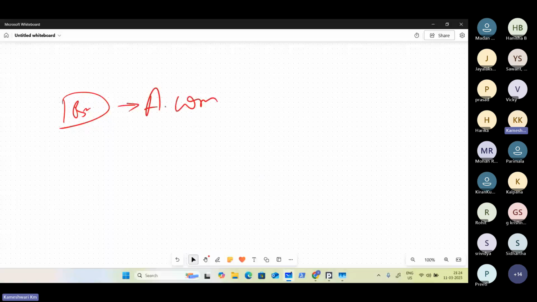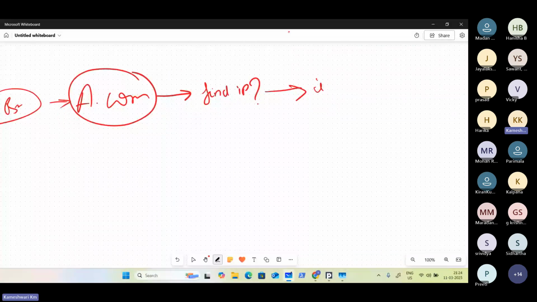When I enter a.com, what will it try to find first? The IP address. Yes, it will find the IP, then it will try to go to that IP address. Basically, this IP address is for a CPU, sitting somewhere in the cloud or even my house, anywhere. Every system or CPU in which an application is running, which is exposed to the internet, has an IP address.